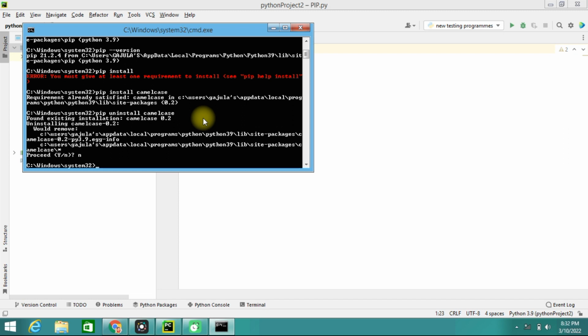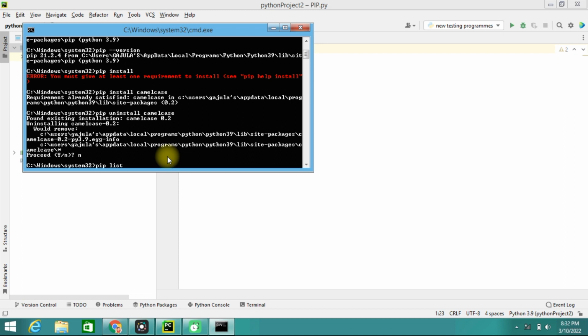Here I want to see the list of packages I have installed. Then I need to go with pip, the Python installer package. I want to list out all the things, so in order to do that, I'll be using the command pip list.